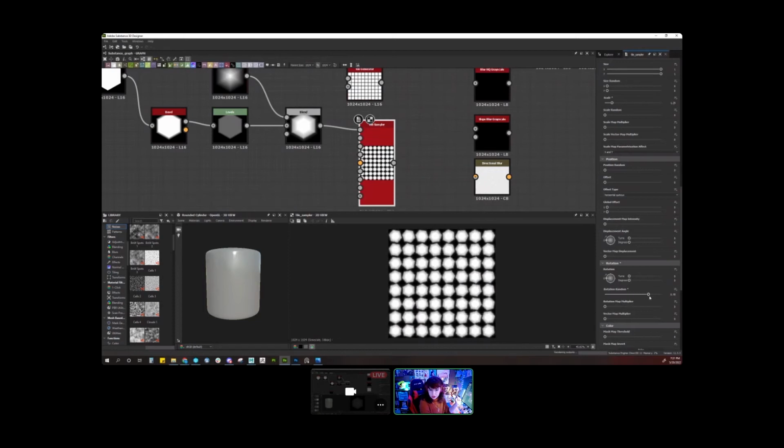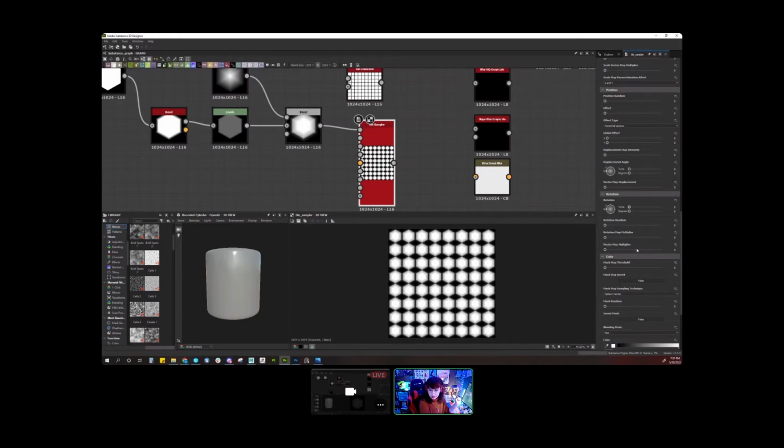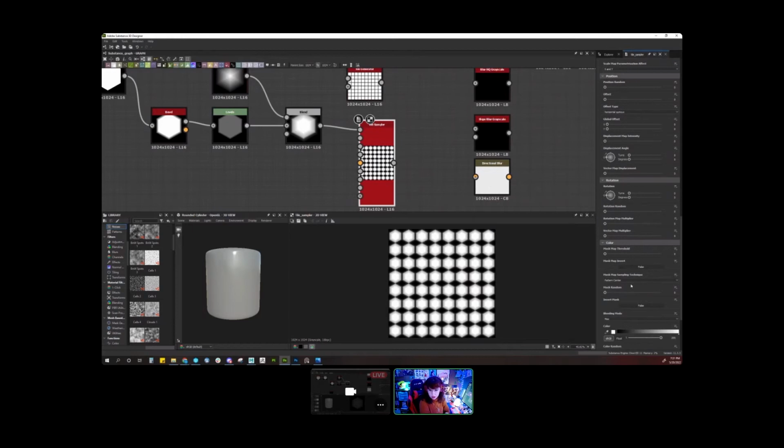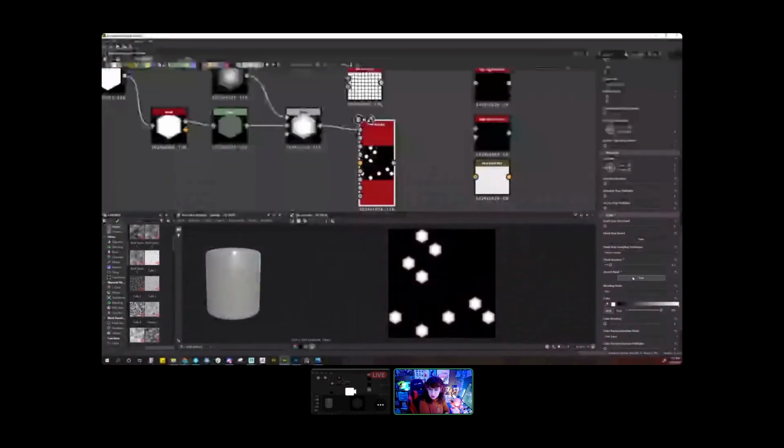Rotation random. It's all kind of self-explanatory, but they're all fun nodes to help make your pattern, or your non-pattern if you're trying to not make it look so uniform, work. Mask random will randomly mask things out of your scene. You can also invert the mask.